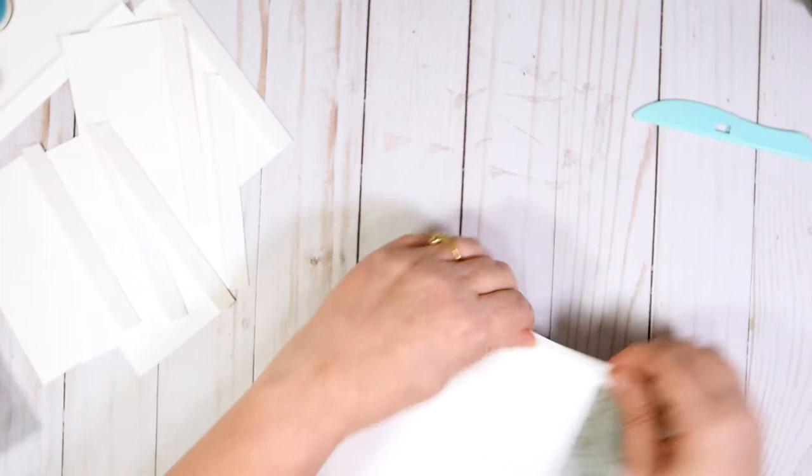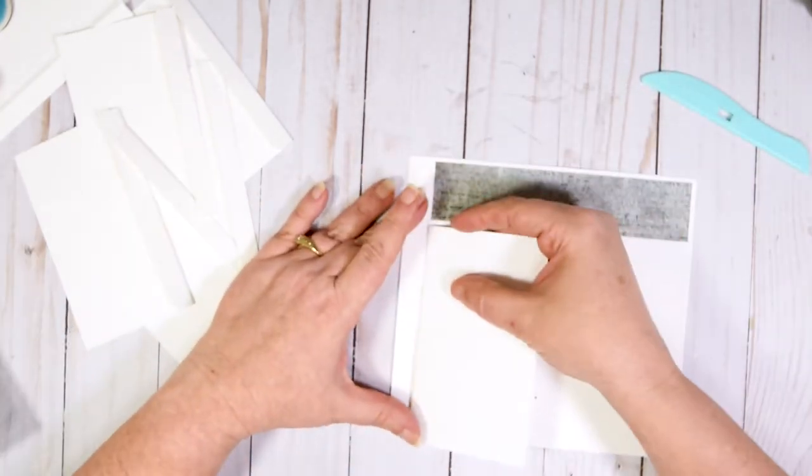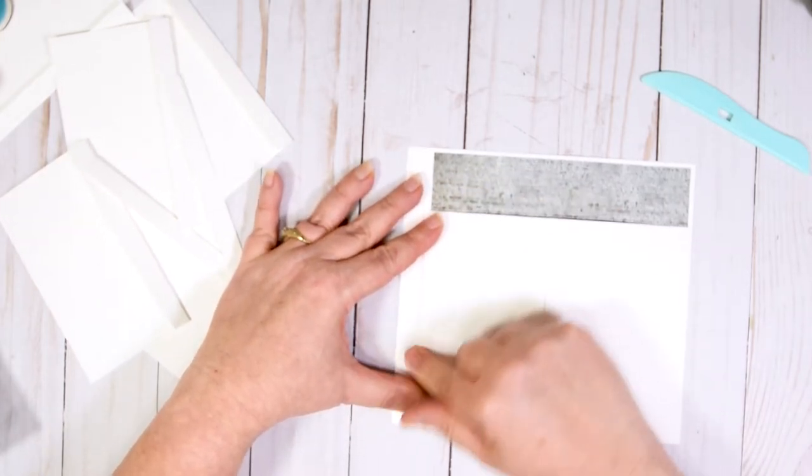Crease that both directions so that I've got a good visual on where the crease is, because we want to line the waterfall up, but we don't want it to overlap the crease.